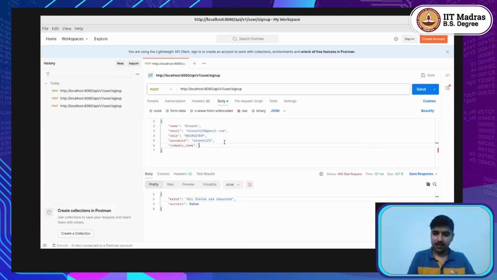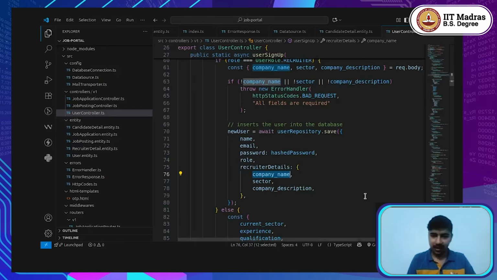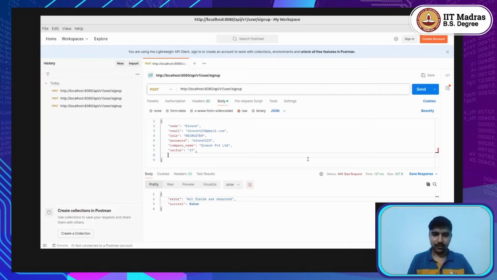So, company name, let's say, Dinesh Private Limited, anything. And then we have sector. Sector, I would give IT. And the last thing that we would need is company description. So, company description, I would say this is a sample description.